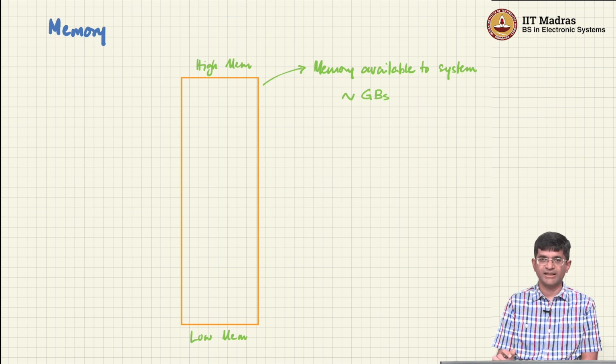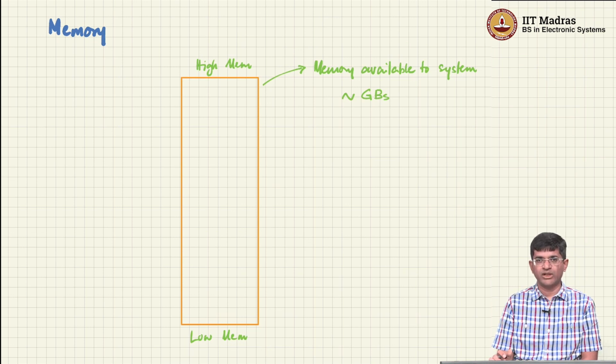And the way it is organized, we think of it as one linear array of data, right, ranging from low memory to high memory, and individual locations within this memory can just be accessed by giving an appropriate address corresponding to the memory, right. Now this is good when we have gigabytes of storage. One of the issues with it is that it is what is called volatile memory, meaning that when you turn off the computer, whatever is in this RAM essentially gets reset, right. It becomes an unknown value, it may go to 0 or it may not, but the bottom line is there are no guarantees on what the value is going to be.